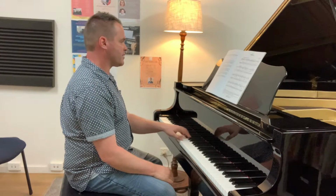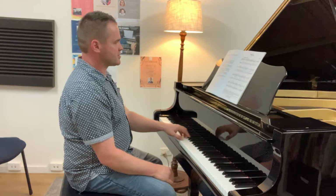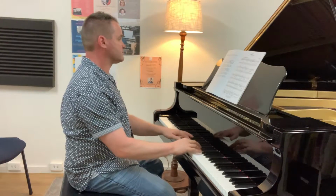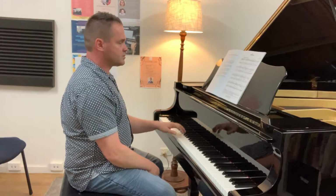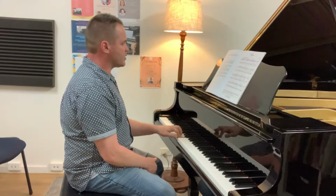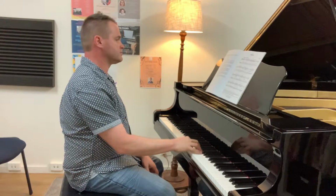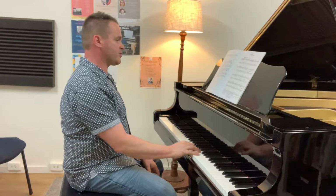Hands fairly straightforward to about bar 5, 6, 7, bar 8. Bar 7 to bar 8, just watch that octave jump. Then we've got this next kind of section. Extended, I guess, B position, you might call it.